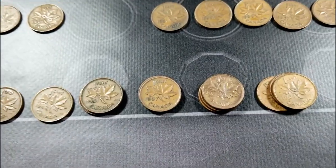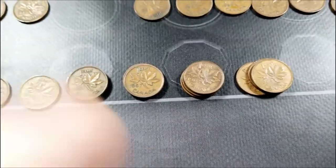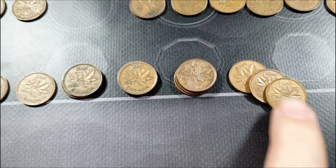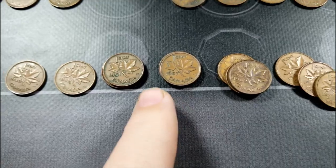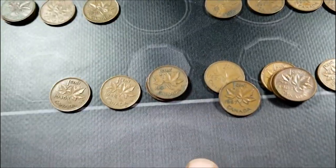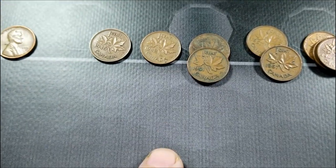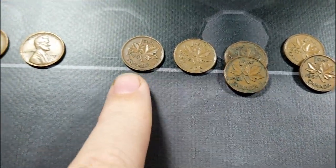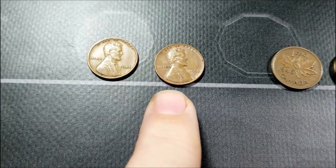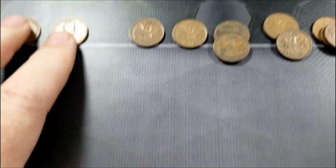So we're, I don't know, four or five handfuls later, and this is what I've got out of that selection. I've got three 1964s, three 1962s, two 1957s. Those are all the young heads. And then, of course, we've got the King Georges here, 1951s, 42, 40. And I got two wheat cents, a 56D and a 45 Philadelphia. Checked all of these for variants.